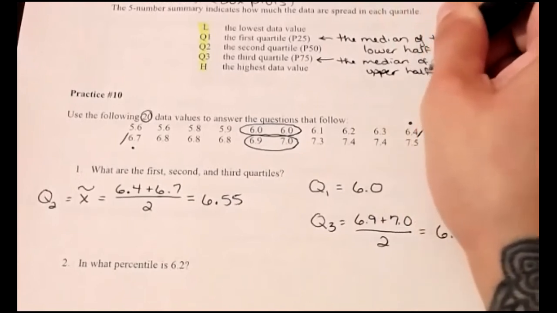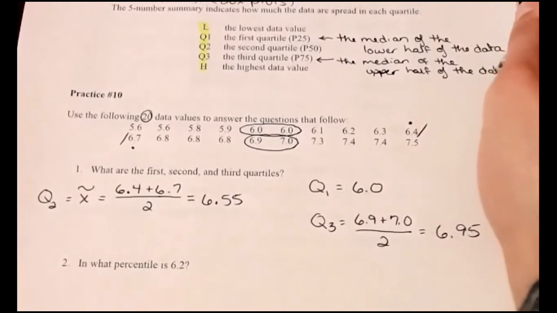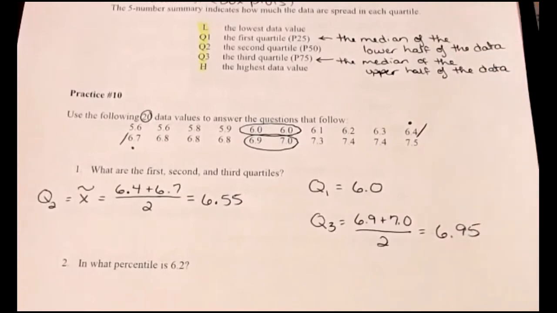Yeah, this is great. I'll just make these notes so that it really brings it to light. So yeah, always think you're cutting the data in half and then you are finding the medians again for the lower half and the upper half. Okay. Beautiful. Take a look at number 2.